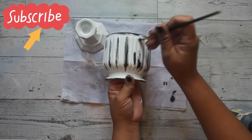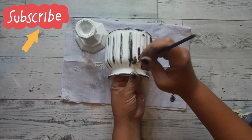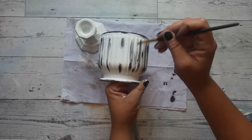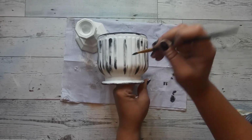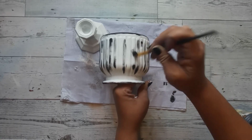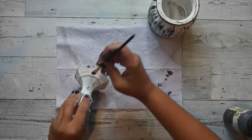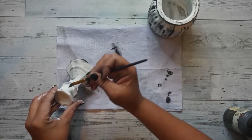As you can see, I take a little bit of paint on the paintbrush, and then I dab it on, and I just do a swooshing motion back and forth, and I do the same thing with the candlestick. I probably dabbed it once or twice, and that has more of a grayer tone with a little bit of black inside of it.